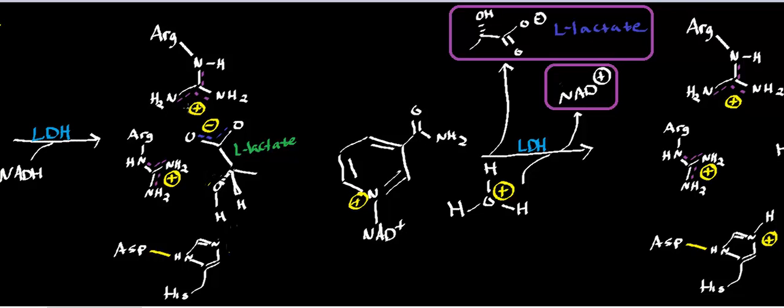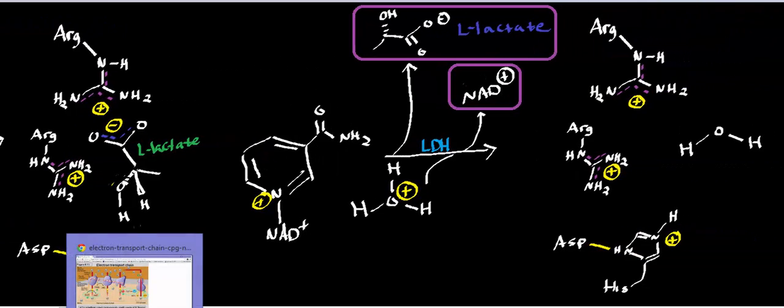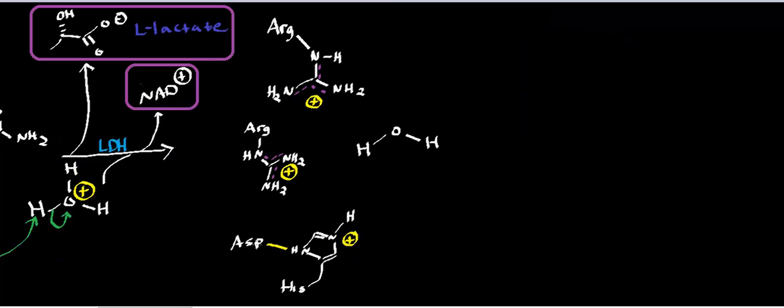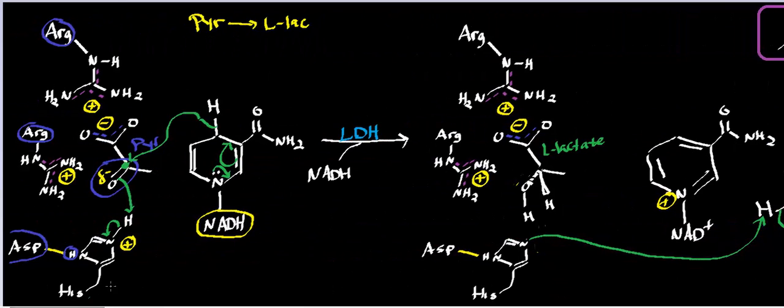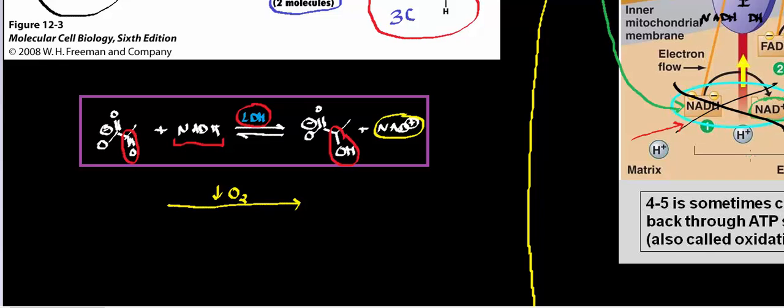And then you have to regenerate the resting state of the enzyme, because notice the way that I started was with this critical histidine residue in the protonated state. So a hydronium is going to be allowed into the active site, and the critical histidine residue will deprotonate the hydronium, and that essentially regenerates the histidine, still electrostatically hydrogen bonded to this critical aspartate residue in the active site, and you get lactate dissociation, and then you get NAD+ dissociation. Okay, so hopefully that mechanism made a little bit of sense. But going back to what we were talking about earlier, you have this emergency sort of biochemical valve right here, where if you start building up lots of NADH and you can't reoxidize it back to NAD, you use this reaction.